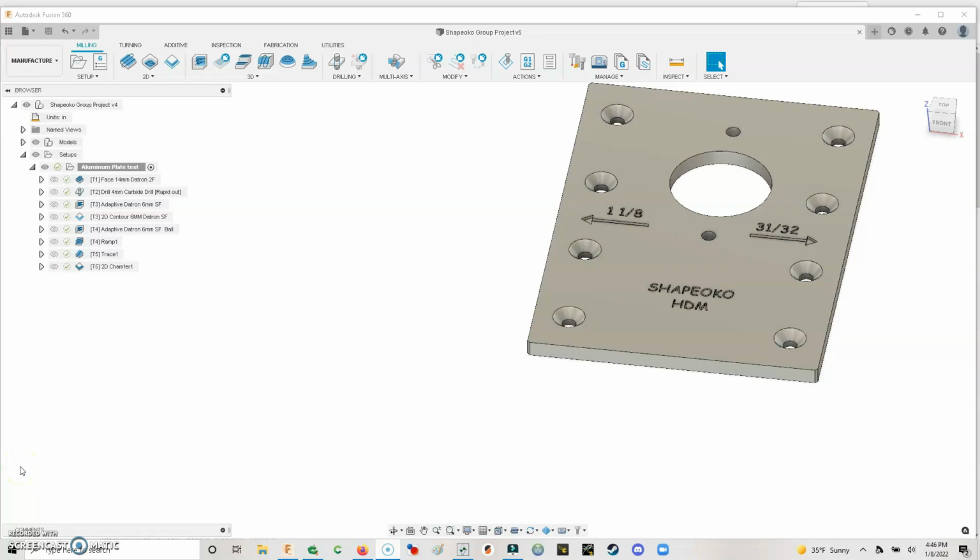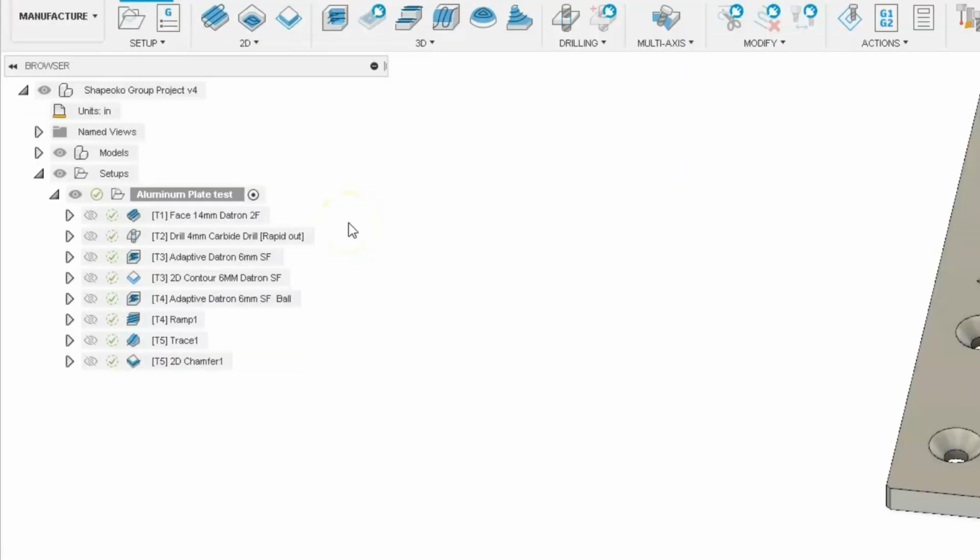So now it's time to post all of our tool paths and run the program. Because this is the paid version of Fusion, I'm able to do tool changes. As you'll notice, each tool has a different number, and that number is what tells Carbide to stop the program and initiate a tool change.